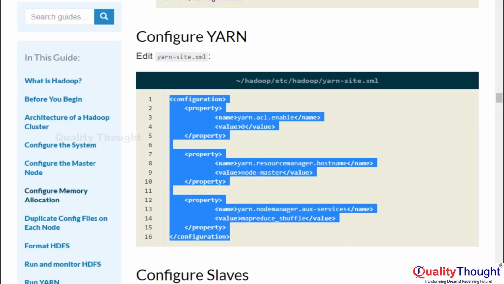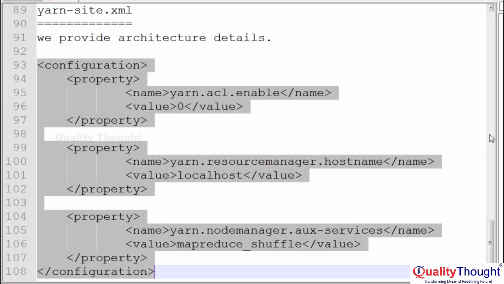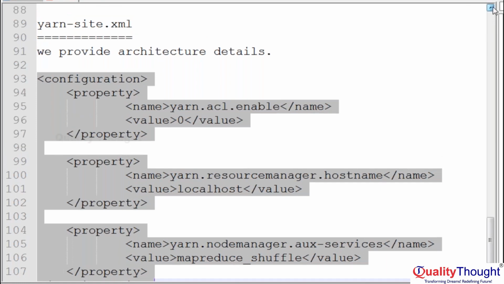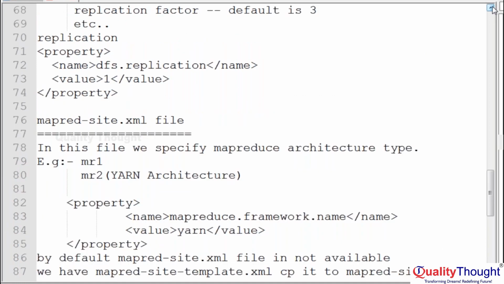Post configuration is completed. The next one. So internally MapReduce uses the shuffling concept in Yarn architecture. We'll see briefly. We'll discuss MapReduce details in Tuesday's class. You will understand that. One minute.